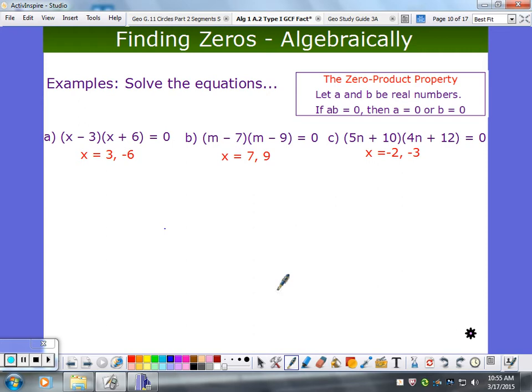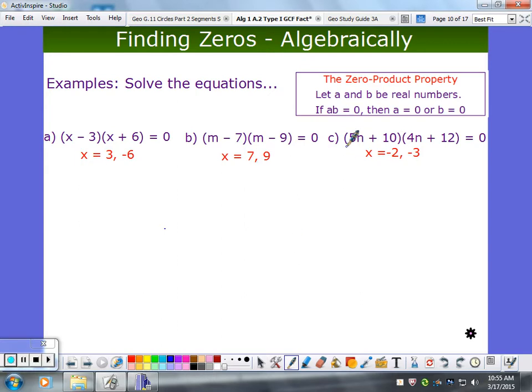Now you guys are looking for a pattern, right? So let's just take the LC. You can, but what happens when you get to C? Okay? So yes, it's the opposite because if you put a 7 in here, that gives you 0. If you put a 9 in here, that gives you 0.